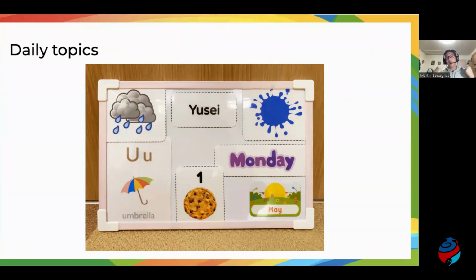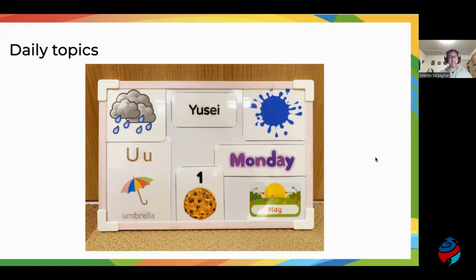In the afternoon, I'll flip the board over and I'll say, okay, everybody tell me one thing you remember from the board. One student says, oh, color is blue. Another one says, oh, one cookie. And we'll go through it that way. Sometimes I do a true and false quiz like, oh, today was Wednesday. And they go, no, it wasn't Wednesday. Oh, you're right. It was Monday. There's all kinds of different little quizzes and games you can do with that.